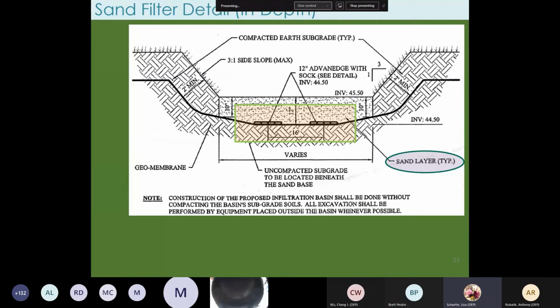And we're also missing a specification for the type of sand being used in the detail or in the plans or anywhere. If the specific sand is not shown on the plans, we cannot say that the design is adequate. The BMP manual requires AASHTO M6 or ASTM C33 sand. This could not be found on the plans. Additionally, all sand filters are required to have an intermediary stone choker course 1 to 2 inches in thickness, and that must meet the specifications for clean, coarse aggregate in accordance with AASHTO 57, and that's not in the design, so that is yet another deviation.